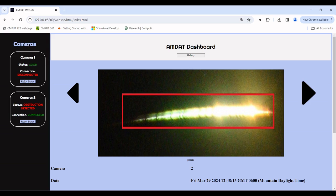The sidebar houses all the cameras that the user currently has access to. That includes information like the status and whether or not it's connected. You can see camera 1 here is disconnected, and that means it just hasn't sent a message to the server in a long enough period of time for the server to label it as disconnected. Maybe the user unplugged it and it's the expected behavior and we can go on happy about our day, or maybe something's gone wrong with its network and we want to go check up on that further.